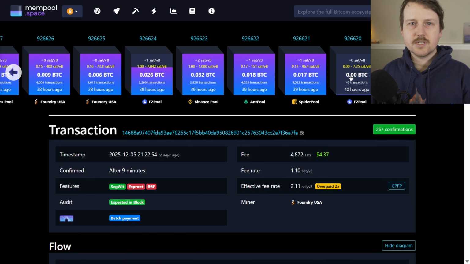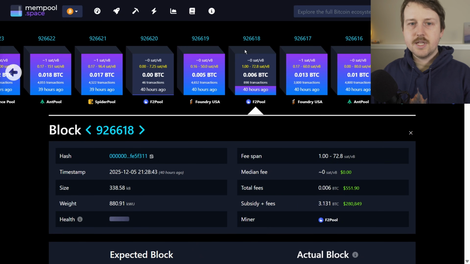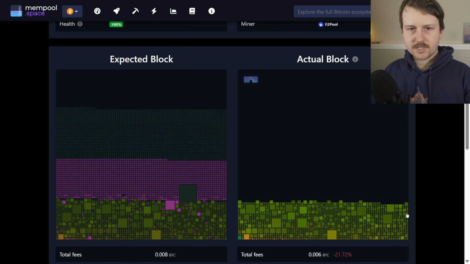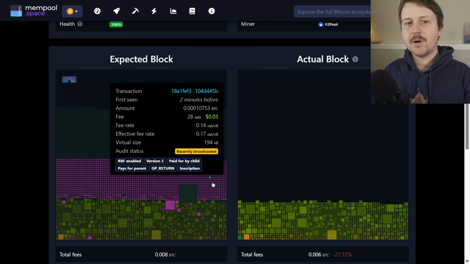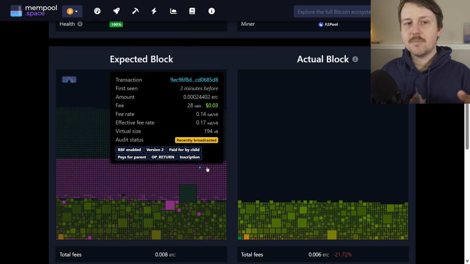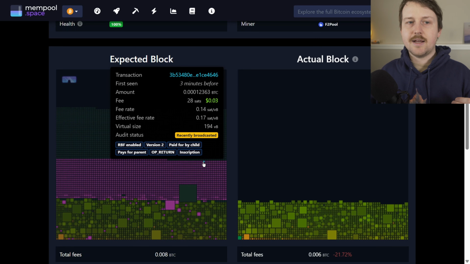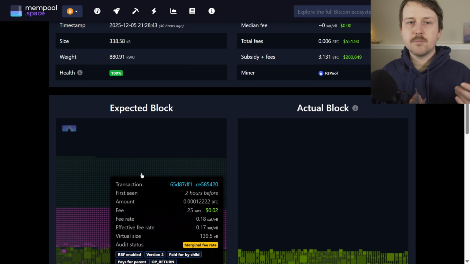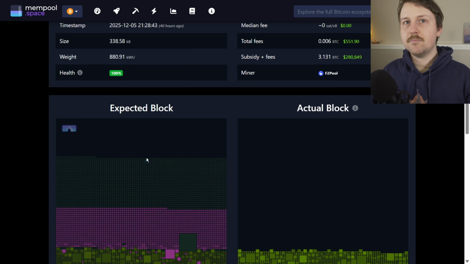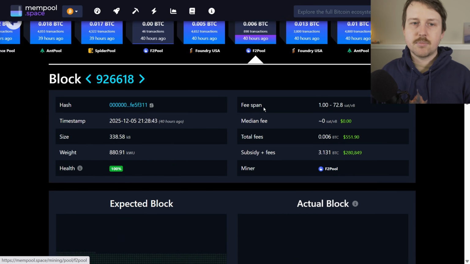So you can see here, there's some blocks that have very few transactions. And this one is empty because you'll actually see that it is not including sub 1 sat per vbyte transactions. All of these transactions were expected by Mempool's mempool because they put them in here and said, hey, these are valid transactions. Yeah, they're paying less than 1 sat per vbyte, but a miner could include them in their block. They're the most likely to be mined based on our template or our mempool policy. But F2 pool does not mine sub 1 sat per vbyte transactions.